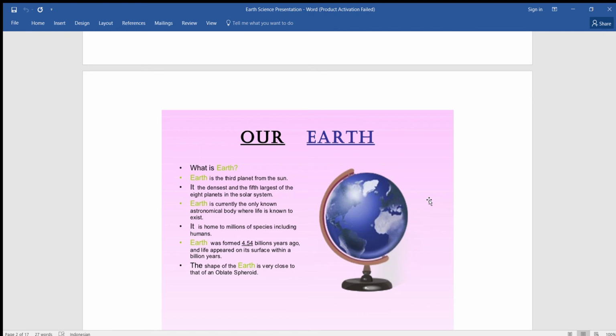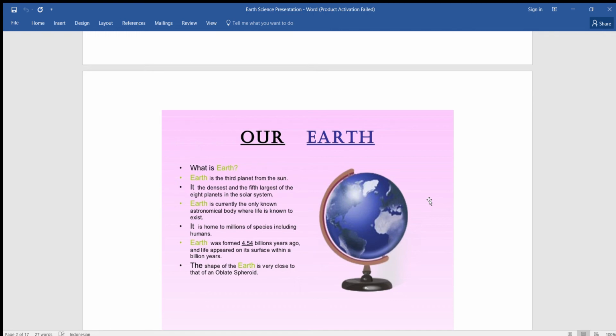Okay. Marami tayong naririnig about Earth's facts: that the Earth's rotation is gradually slowing, and the Earth was once believed to be the center of the universe. Earth has a powerful magnetic field. There's only one natural satellite of the planet Earth. Earth is the only planet not named after a god, and the Earth is the densest planet in the solar system. Yan po yung mga facts about the Earth.